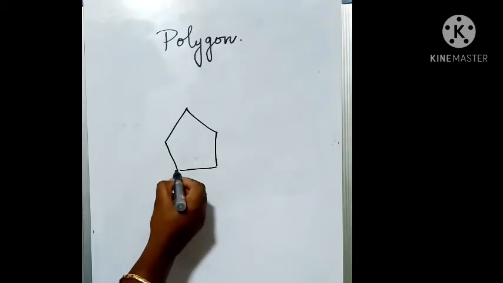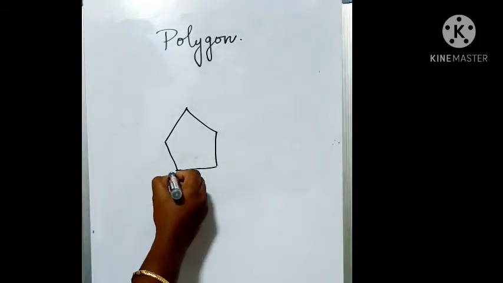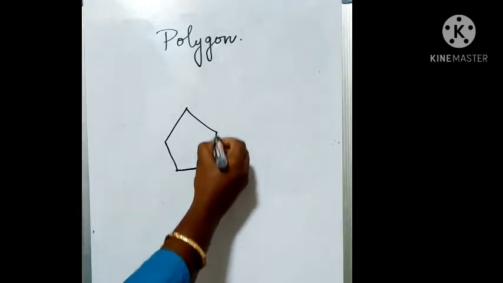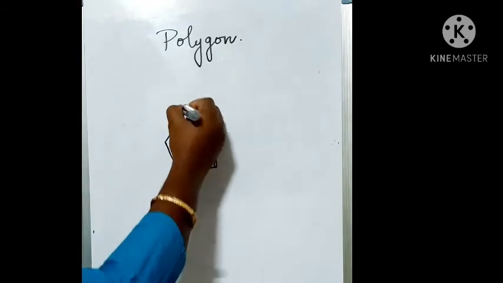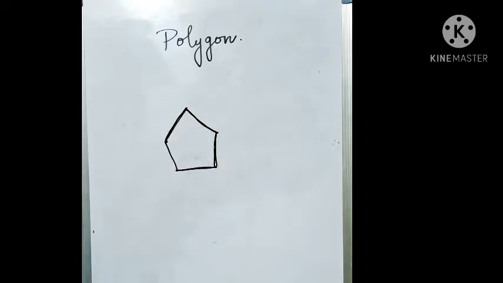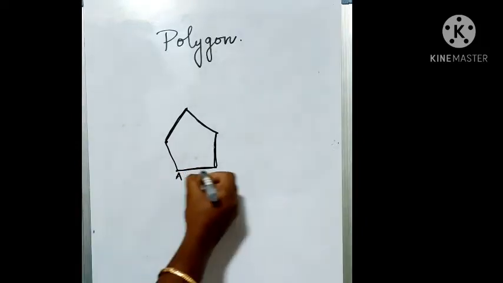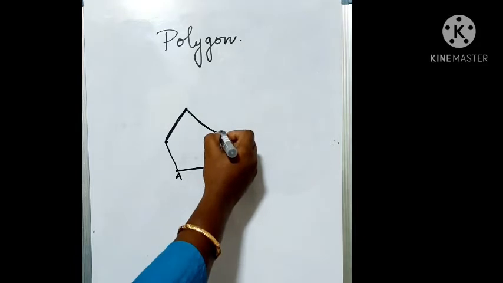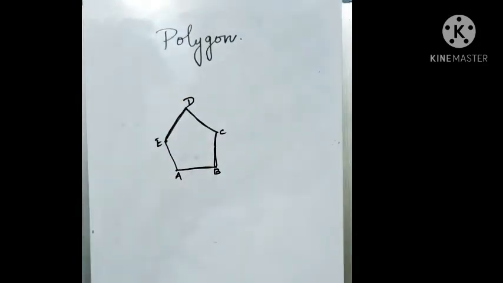And I name all of these. I am going to draw these line segments, joining the line segments. You know that when two points meet together, it is a line segment, isn't it? So for a picture, that is a side. Now I am writing this as A, B, C, D and E.